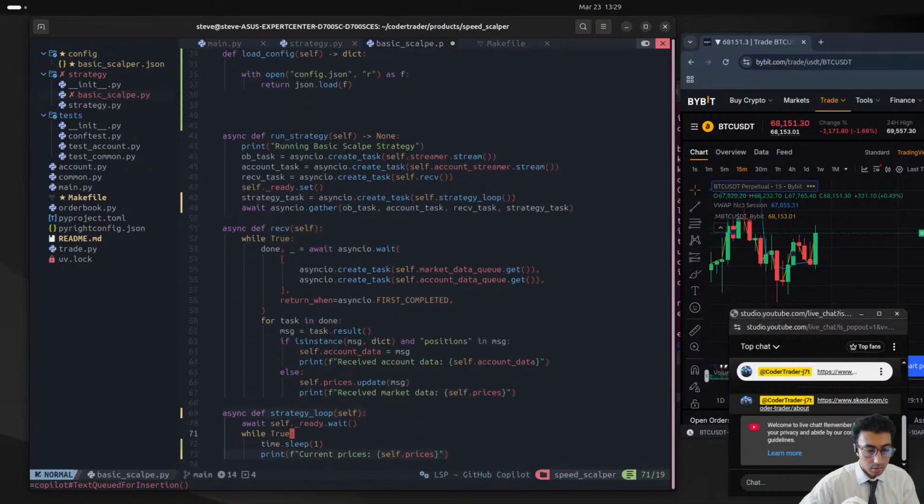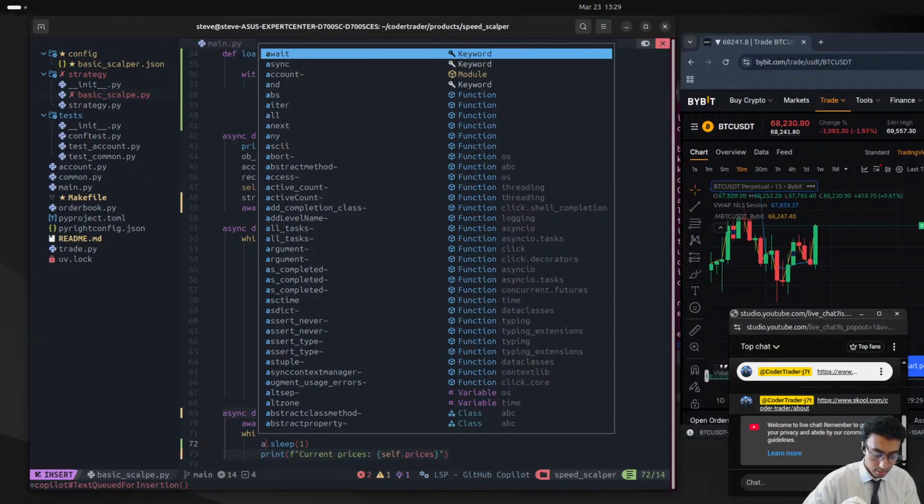So what we want to do now is, we want this loop to wait. Or maybe it's probably better because we're doing async, so I'd probably go like this.